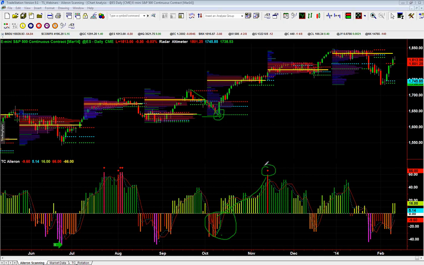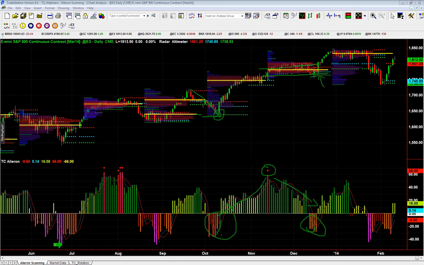Then we get a warning here, okay, right here. But we see that we popped over the top and then consolidated for a little while there, right? But we saw a divergence come in. Now this is concerning. You see this divergence that comes in here, and you see nothing going on here. Usually you would see a drop, and we did see a drop. We saw a drop from about 1813 down to about 1760, I guess it was, about here. And then this quick reversal. Don't forget, futures move very quickly. And again, bouncing off the bottom of the altimeter. So you got two things that are confirming. Really nice to use different indicators to confirm what's happening one versus the other.